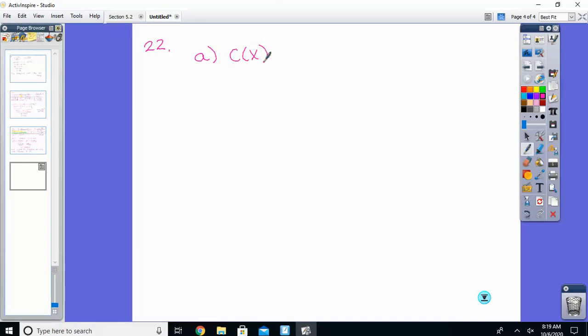So I'm looking for C of X. We're just writing an equation of a line. Y equals mx plus b. Look back at your problem. We need our m and our b. The cost is what it's costing him. So the very first number in the problem tells us his startup costs were $2,300. Does he have to pay that over and over again, or is that a one-time fee? One-time fee. That's your y-intercept.